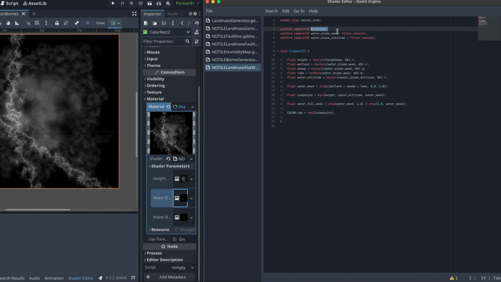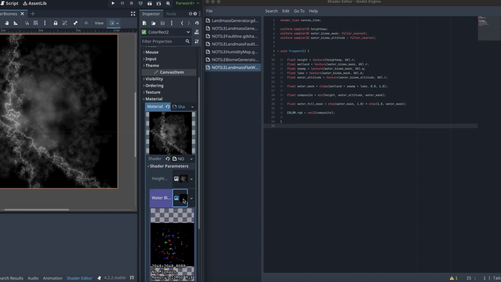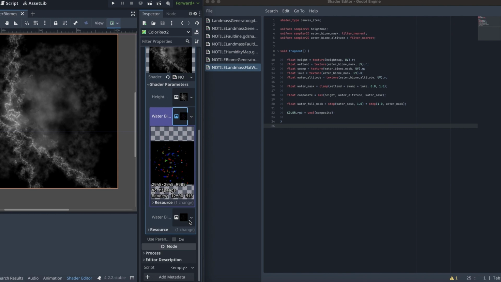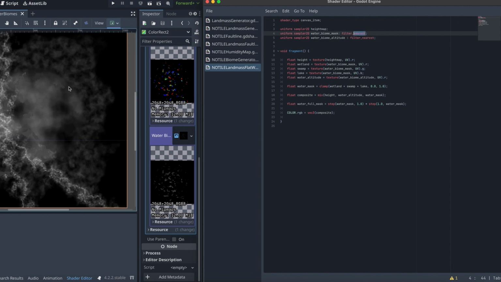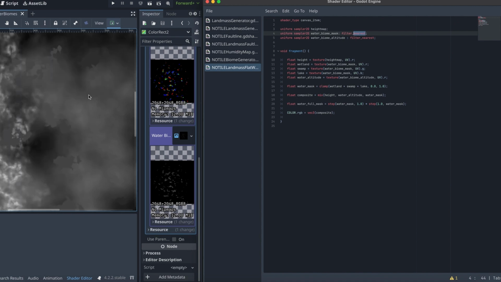Okay, so we have our height map and then our original water biome mask over here. And then we have our water biome altitudes. And we use the filter nearest hint because otherwise it uses the linear interpolation filter by default.